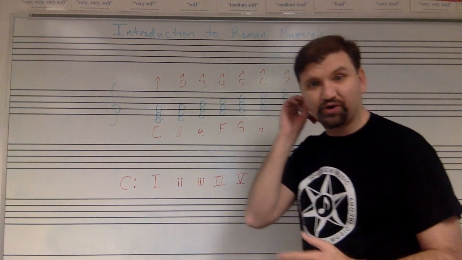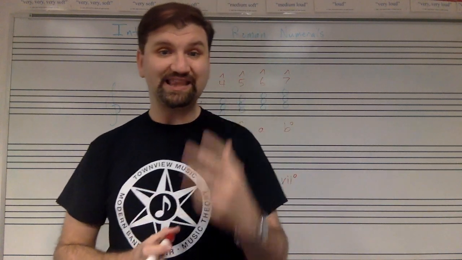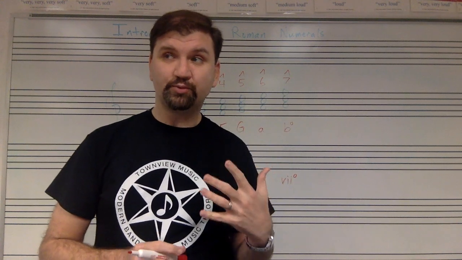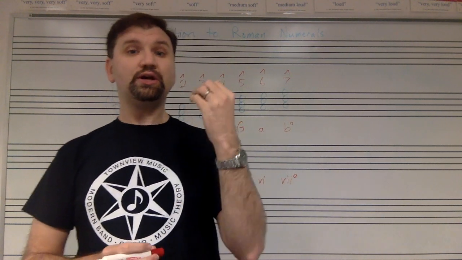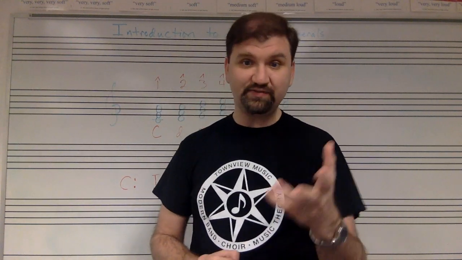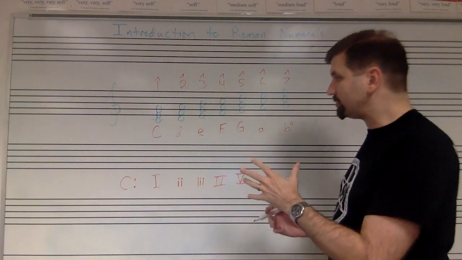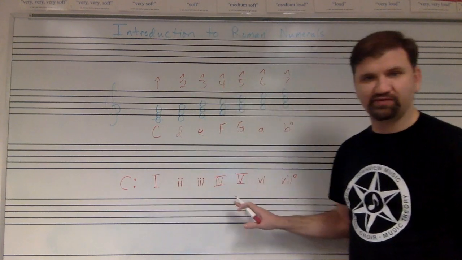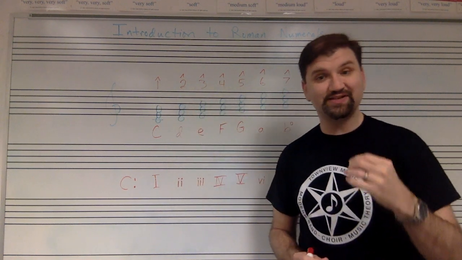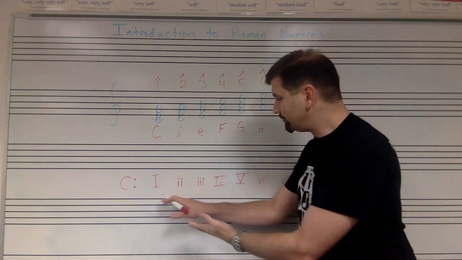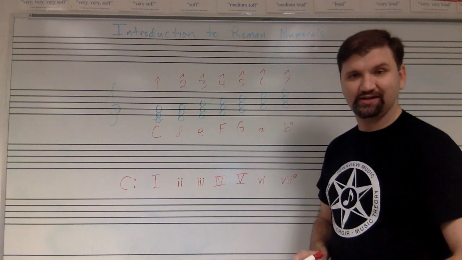So much of what you've already learned is still valid, and there are still plenty of times when we're going to be doing that letter name analysis. It's going to help us identify Roman numerals, and it's going to help with chords that are outside of a tonal context, and it's just good to refer to chords as this is a C chord, and that's a G chord, and that's a D flat chord. But when it comes to Roman numerals, we can use this symbol of analysis to build on top of what we've already done and give us even more information in a more concise and elegant way.